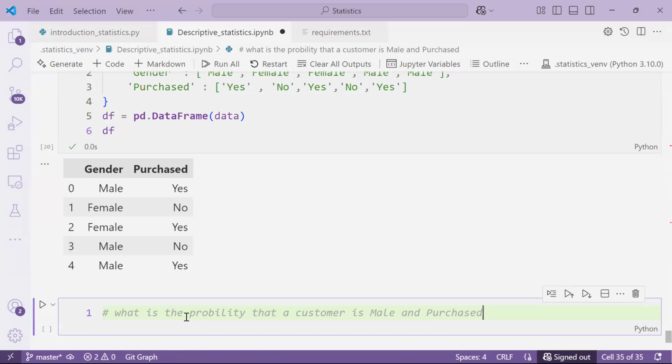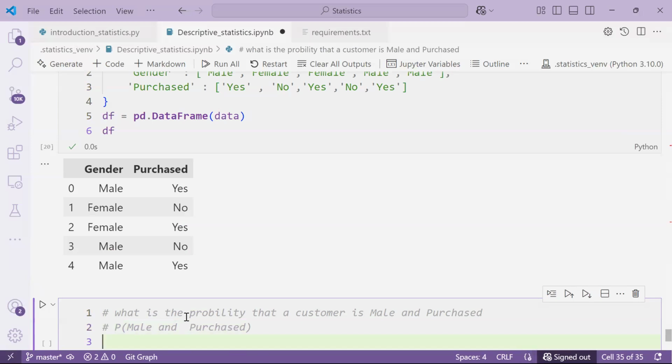That is the kind of probability I want to get. In male customers also, some will purchase and some will not, right? In female customers also, some are purchasing and some are not. So in this situation, I want to find the probability of male and purchased. So simply I can say probability of male and purchased.